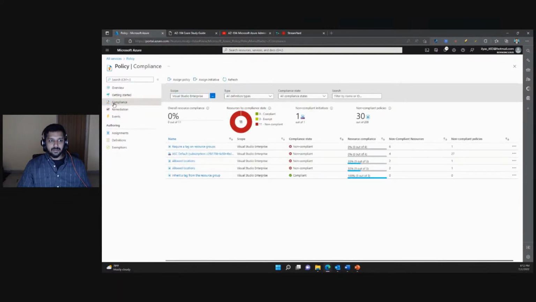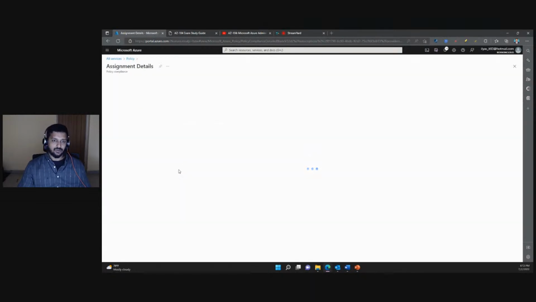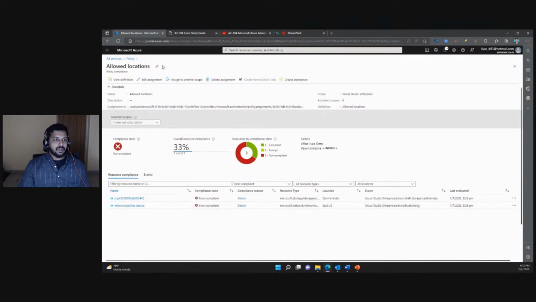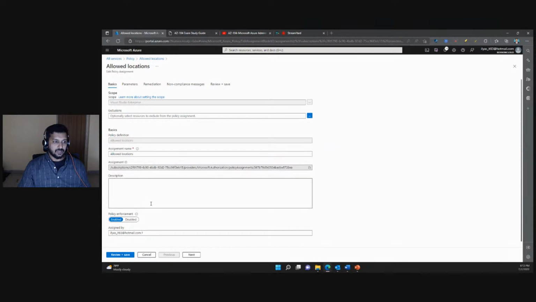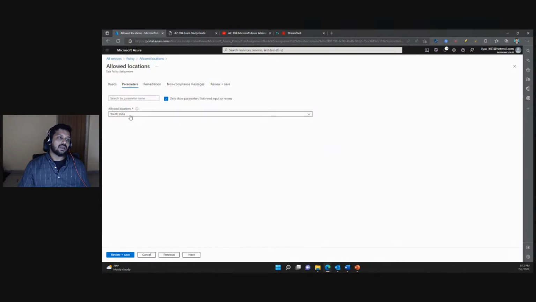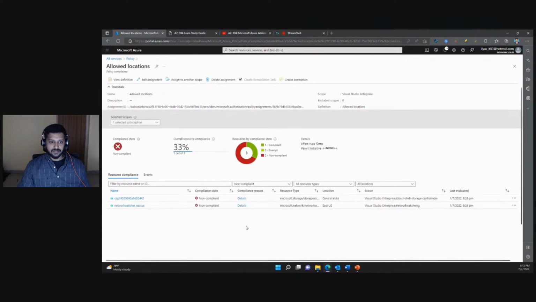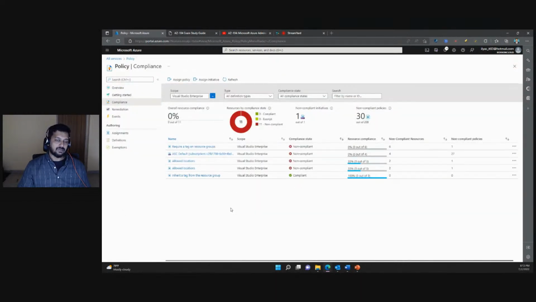The next tab is the compliance. Once you have the policies defined, here is where you see how many of them are compliant. For example, this allowed location is not compliant. Let's look at what has happened here. What are the locations that I'm allowing? Here I have said I want to only allow resources to be created in South India, but many of the resources are outside of South India. For example, these two resources are not compliant, hence it is showing an error. As an auditor, you may look at these and then go back to the owner of these services and get that addressed. That's the primary purpose of Azure policies.